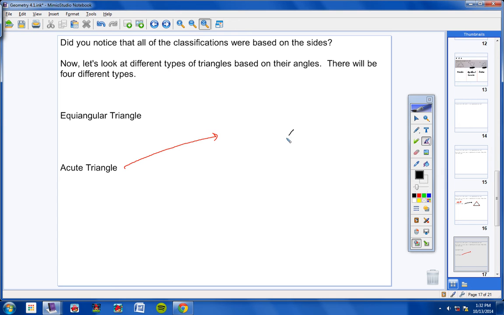Okay, write this down. Draw a picture like that. And then make note of this. All 3 angles have to be acute. Now, hopefully you remember what acute is. Acute is an angle that's less than 90 degrees. Okay? So in this triangle here, let's go ahead and put some numbers in here. Let's say this is 50 degrees. And let's say this is 40 degrees.